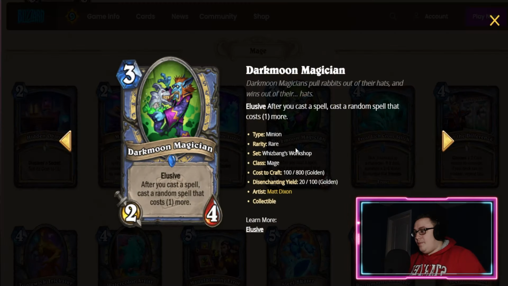All right. So next up for Mage, we have Dark Moon Magician, 3 mana 2/4 with Elusive. After you cast a spell, cast a random spell that costs 1 more. I don't know what to say about that. I don't think this is going to see much play either, because it doesn't go into the no minion decks, and then just the other decks, this ain't going to see any play. It's a cool effect. It's an interesting effect. But this ain't going to see any play.